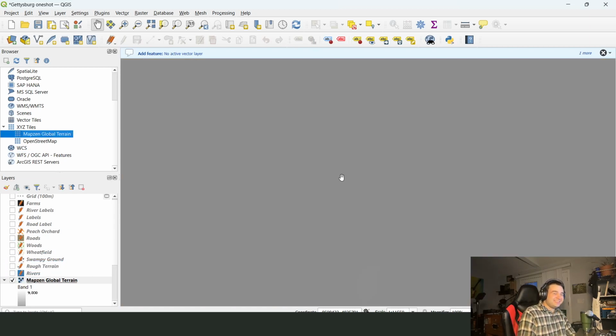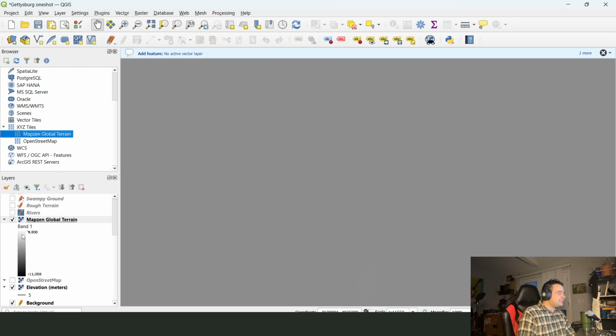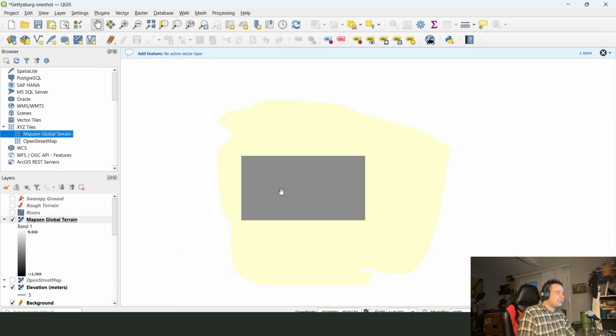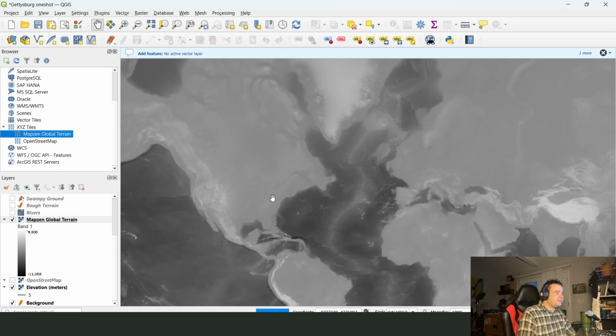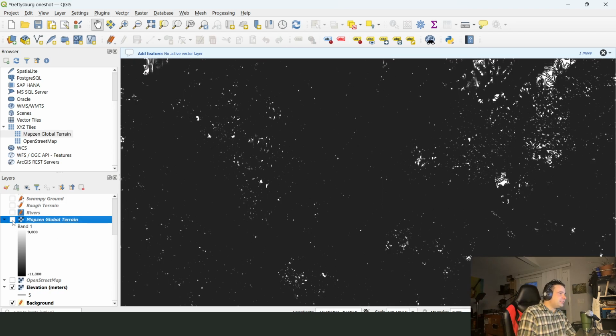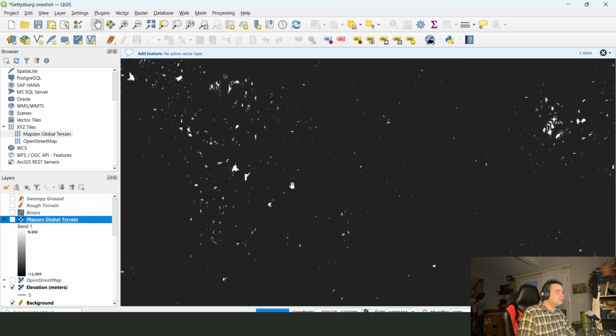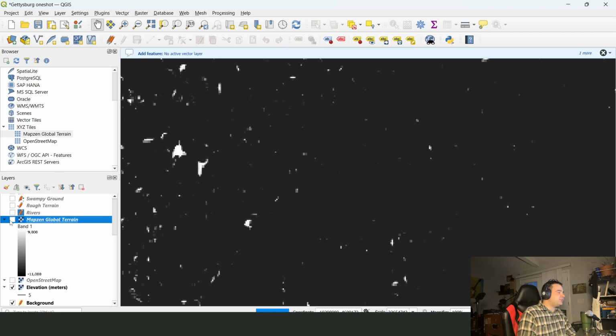It'll look gray, and it has color bands that you can control. If you were to zoom out really far here, you could see that it is the terrain of the entire Earth. That's what this layer is. In my case, what I wanted to see is just the elevation relative to my particular map.